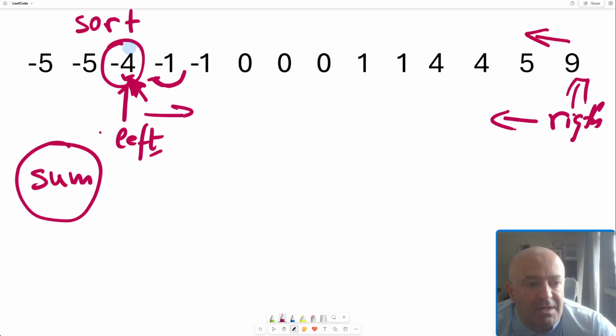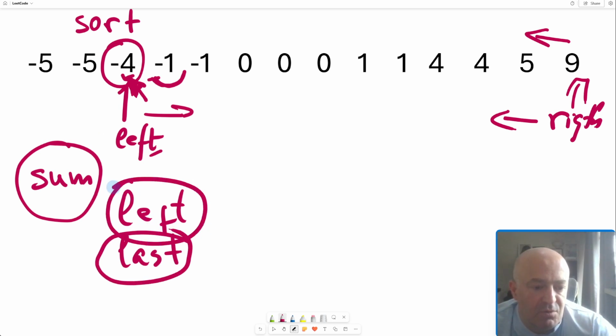So the last left value that I returned, I will remember that. I'll have a variable called last where I will keep the last left value that I've already returned. So if these indices both add up to the required sum, then if the left is different, I'll yield that pair. Then I'll update last to equal this left value.